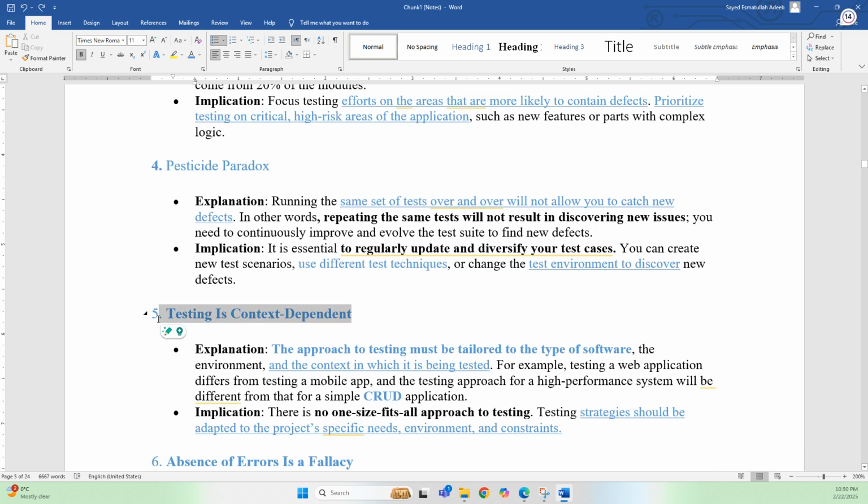Number 5, testing is context dependent. It's very important, especially for a tester who just started. What does it mean?